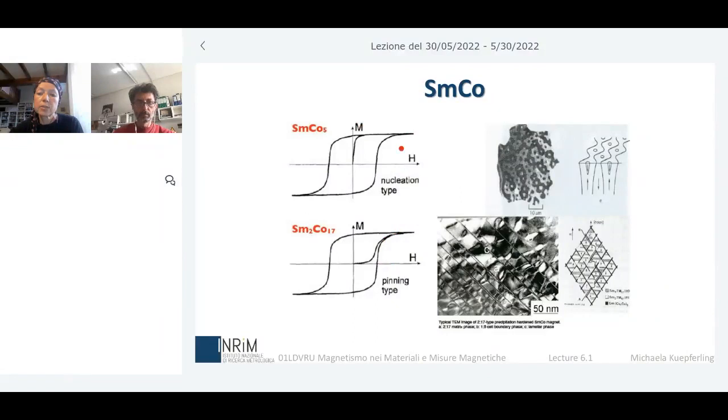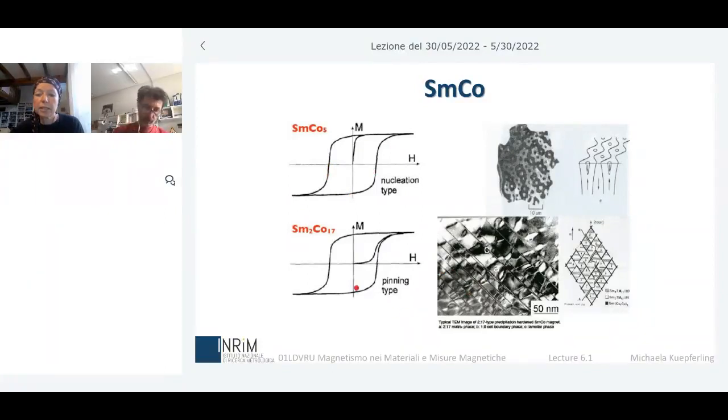But we can also have another mechanism which creates a high coercivity, and this is the nucleation of reversal domains. So if you think that you're coming from a fully magnetized material, and then you invert the field, so you try to nucleate reversal domains, then this can be energetically very, very costly. If this is very, very costly, then you will also reach a very high coercivity. So here, this is the distinction between these two types.